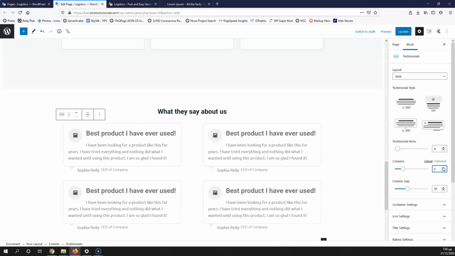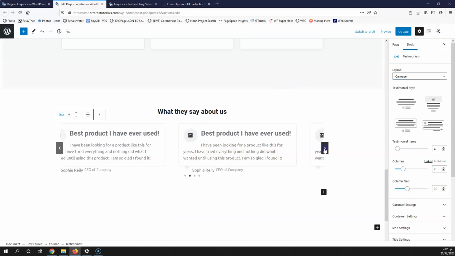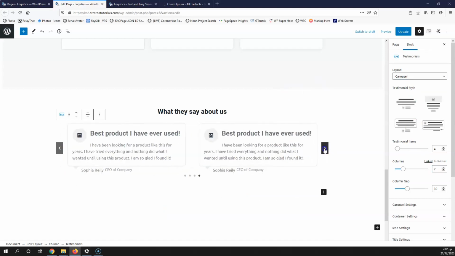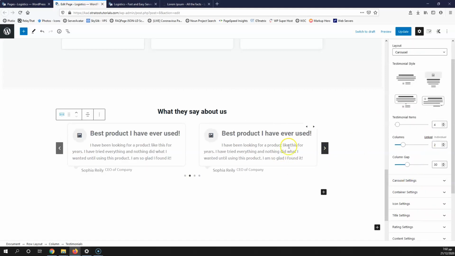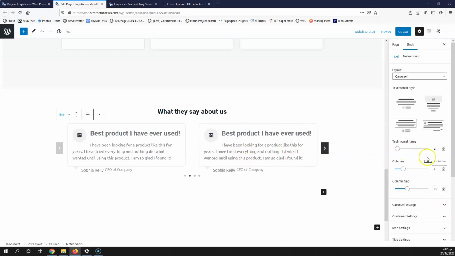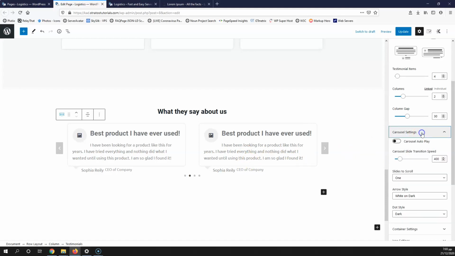We want 2 columns. Columns gap, it's 30, so you can have something like that. And also you can put it instead of a grid in a carousel, so you can choose to see 2 and then slide over, which I think it's okay also. So you can do whatever style you want. I'm going for the slider, and let's see the carousel settings.